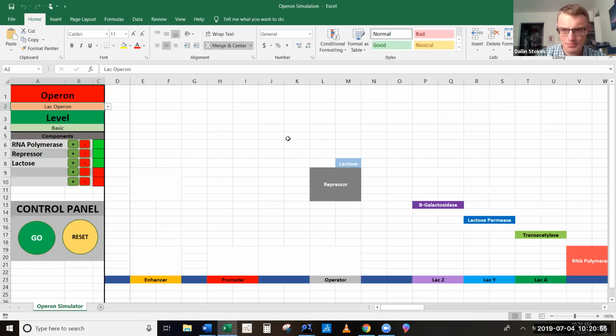Technically, lots of RNA polymerases are going on this. It's like a conga line. So the first guy goes, and then the next guy hops on and goes after him, but you can just picture it as it's recycling. So it's going to keep going until a repressor gets in the way.